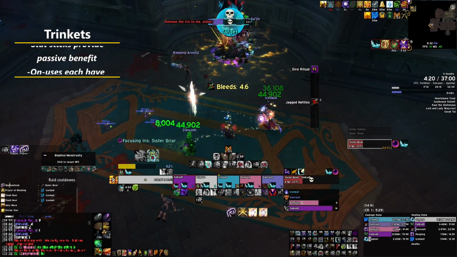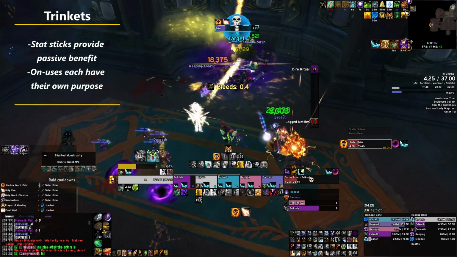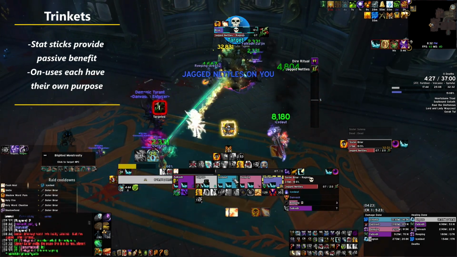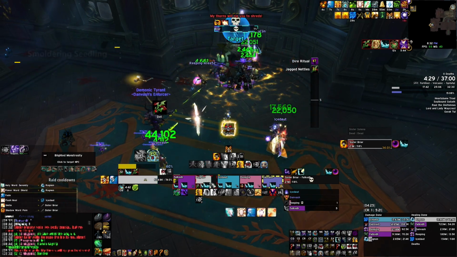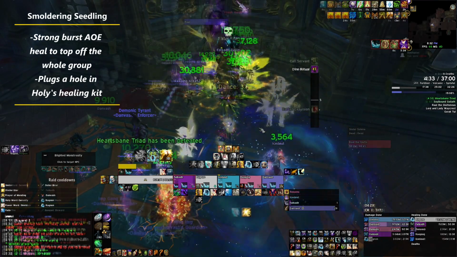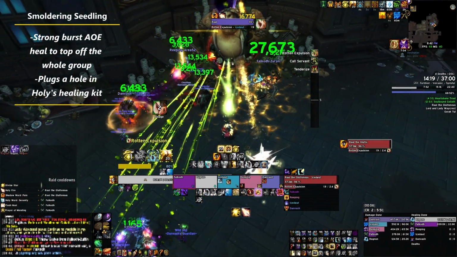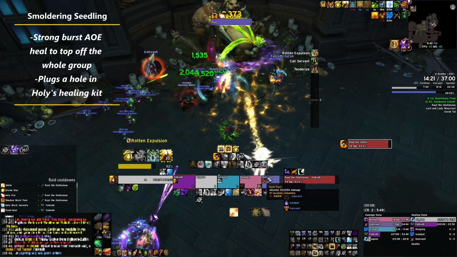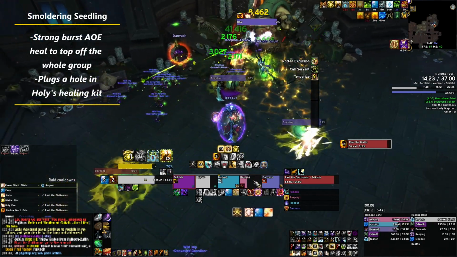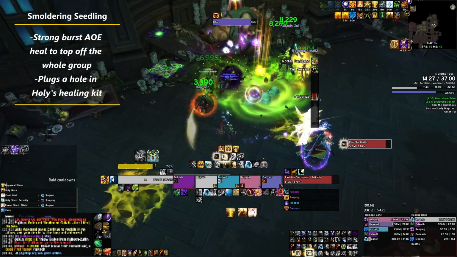The stat sticks will boost the effectiveness of your spells passively and don't require any extra thought, while each on-use trinket has a different purpose and benefit. Smoldering Seedling is a strong burst AoE heal that can help top off an entire party once every 2 minutes for the cost of 1 to 2 Serenities and maybe a flash heal or 2. As burst AoE healing can be a weak point for Holy in Keys, this helps plug that hole, and I've found it to be extremely useful.